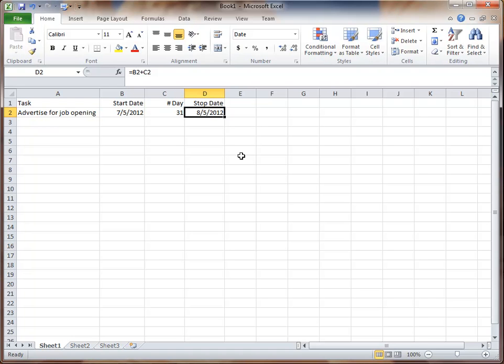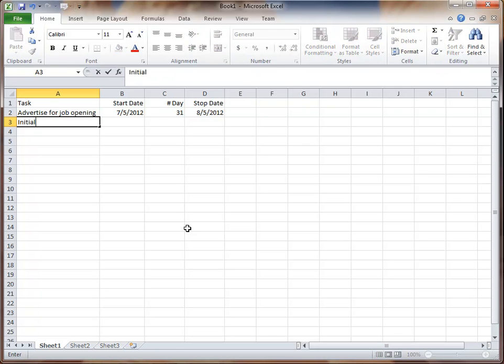Now I do realize that it's not taking into account that these are 31 days, including Saturdays and Sundays, so we could do something a little more complicated if we wanted to factor those in, but we're just keeping it very simple here. Double-clicking on a cell will highlight the formula, and I can see in blue and green the 2 cells that are being affected by this formula, and the effect is that we're adding those together to get a value.